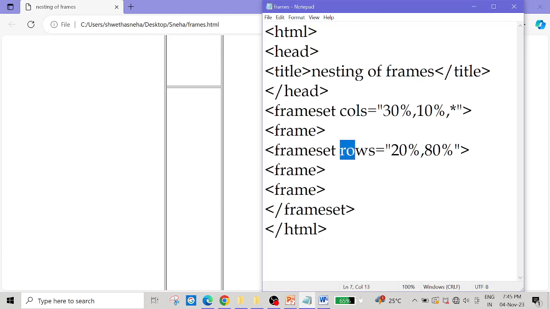Okay, there is some mistake. Yes, here I have to make it as rows, and here I want to make it as cols.